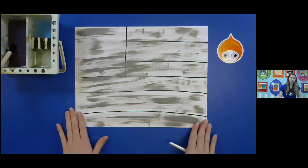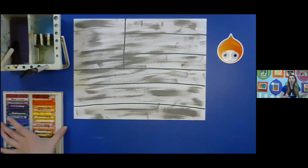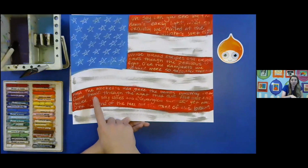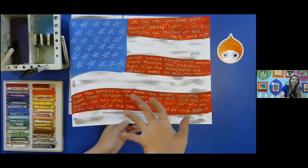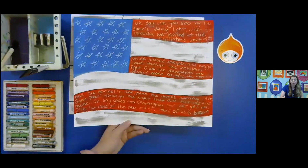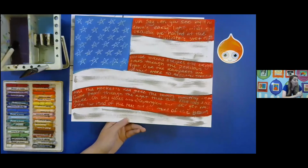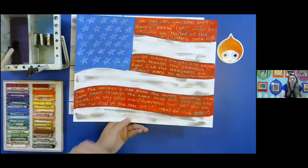So we definitely gotta let that dry. I'm gonna move it up a little bit, and we're gonna grab our oil pastels. So I'm gonna show you guys a little bit of what we'll do, and I'm gonna bring back here our American flag. So what you see on here is underneath, if you look at some of the words, it starts to change color, and that's not just your eyes playing tricks on you, that's actually the oil pastel I put underneath. Then we paint on top with acrylics, and then we carve back into it. So if you guys have some sort of carving tool, you guys can use that. But you guys can also maybe use a toothpick, that would work well for this, or I'm gonna use just the back of my smallest brush. So just to kind of prepare you for what will be coming next.